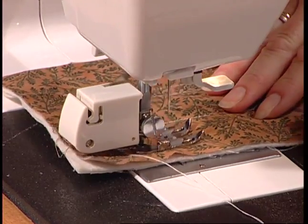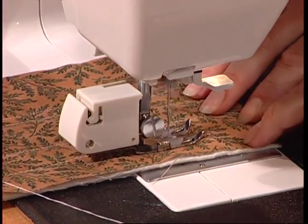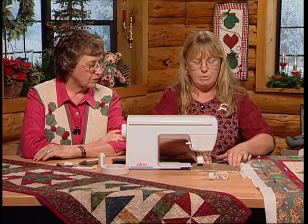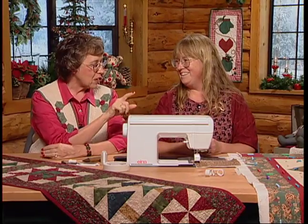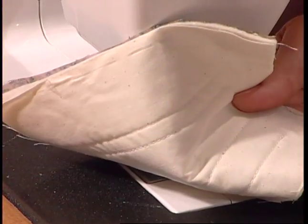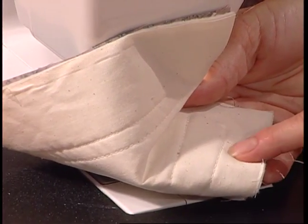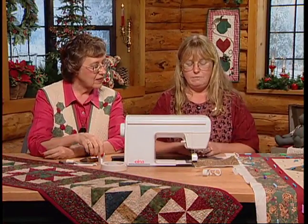I do about 3.0 on my stitch length. The reason is because you're not piecing anymore. Now you're adding the backing and the batting, and you can crank it up a little bit. Believe me, it makes it a lot faster too. So it's the same thread in the bobbin as in the top? Yes, it is. So what I'm going to do is look at the back and say, well, it's really a nice stitch. I like the length, and there's no problem with the top poking through or the bottom poking through. So everything's ready to go.